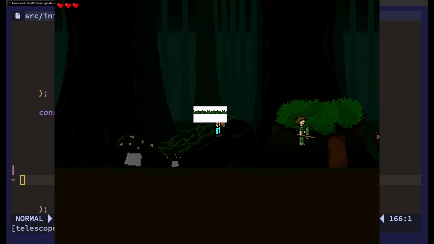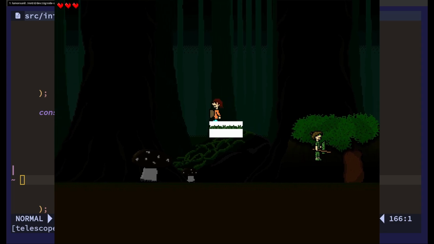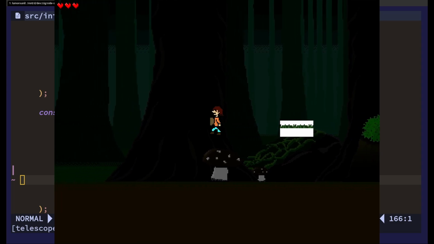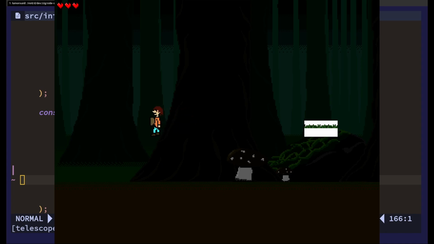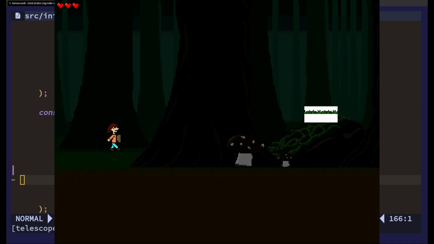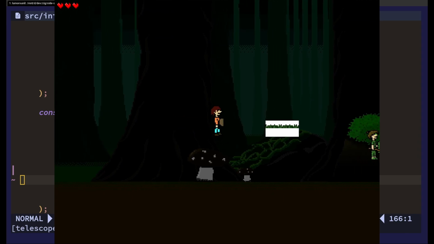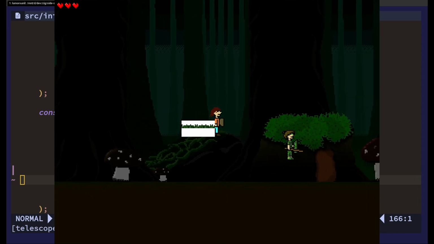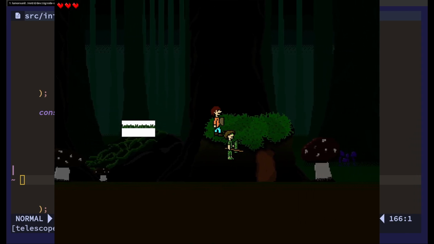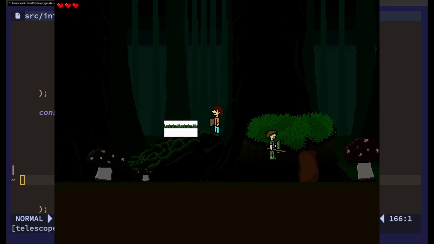Okay, so something happened here. Okay, it looks like the ground generation is working, and the background works, but yeah, there's something really weird going on with the layers, I guess.